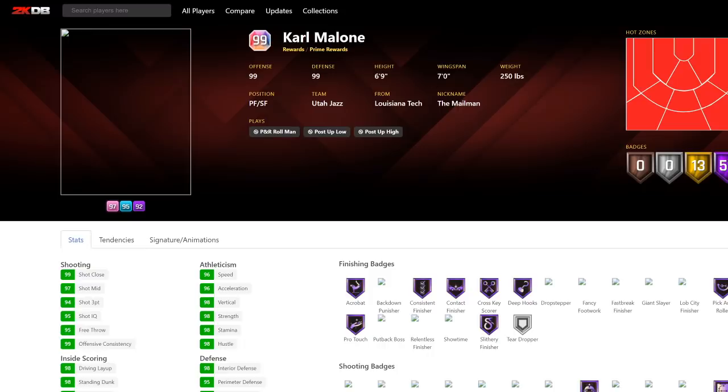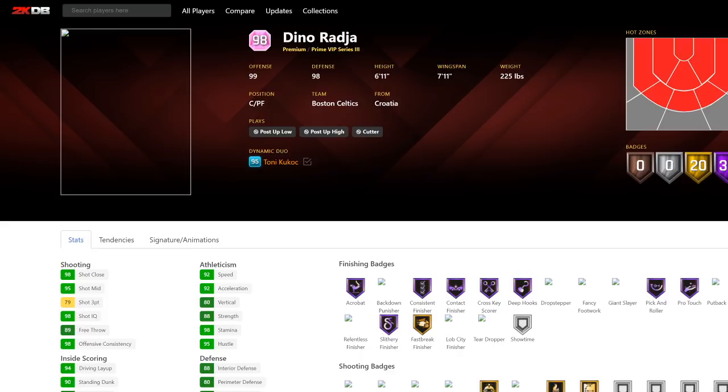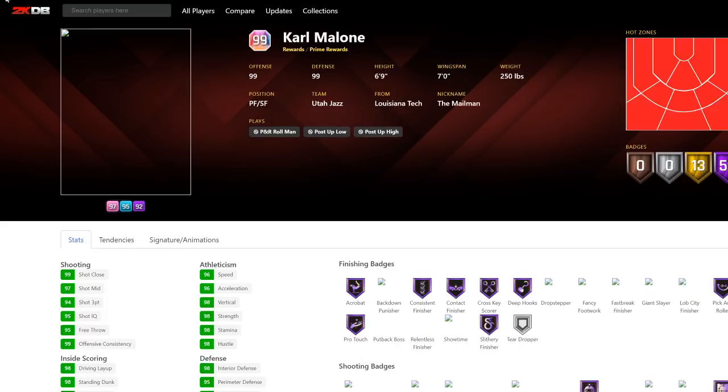So he has got a 7 foot wingspan, which is a little bit taller than his height. I would have liked it to be a little more because I'm pretty sure Dino has the max wingspan. I think it's 7'11". Yeah, 7'11". Dino and Kevin McHale both have 7'11" wingspans. He's only got a 7 foot, which is not terrible.